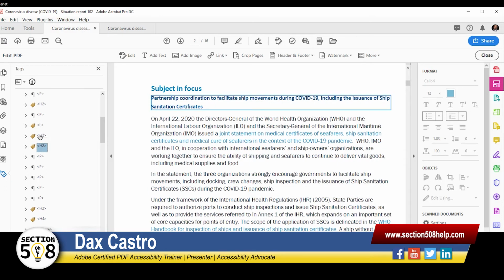There's an H2. Now we have an H2 here. Really, this isn't an H2. It's more of an introductory paragraph. So I probably would change this to a P. Remember, headings are anchor points. They are launch points where we want to be able to move from topic to topic. As a blind or low vision person using a screen reader, they use those anchors, which is the H key, or Shift H to go back one heading, to bounce from section to section.